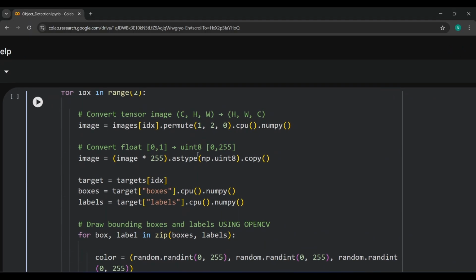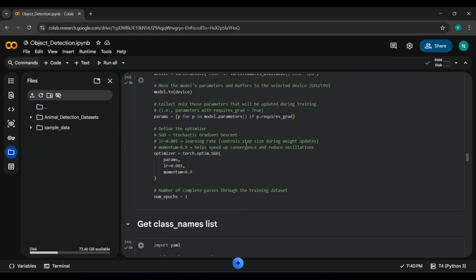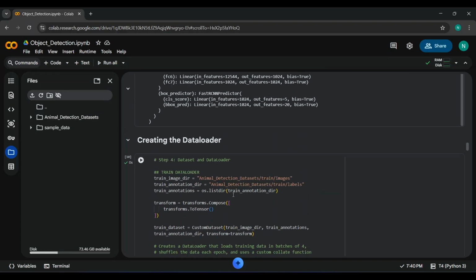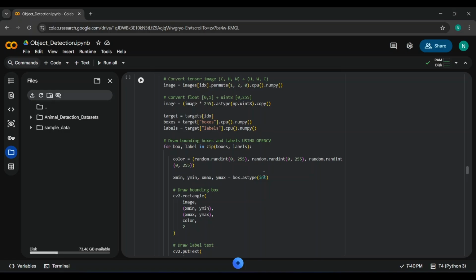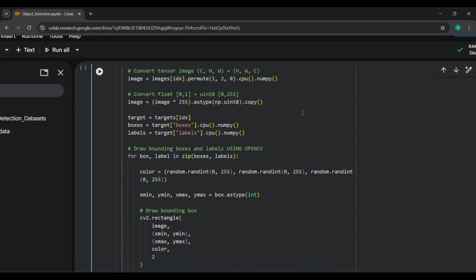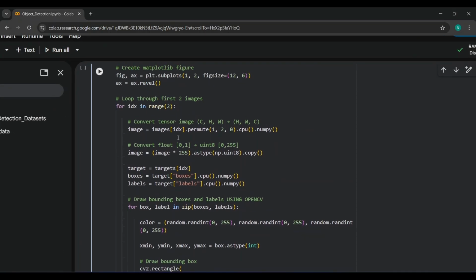Now one more thing: when you use the ToTensor transformation on images, the dimensions of the images are converted from HWC to CHW. But for plotting we require the HWC format. So how can we do that? Just use image.permute(1, 2, 0), and your dimension gets changed.